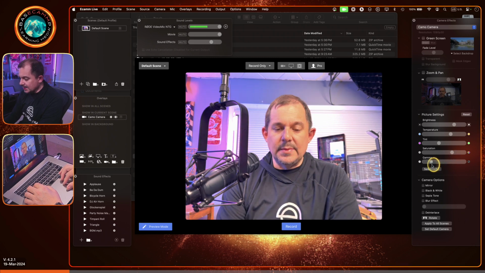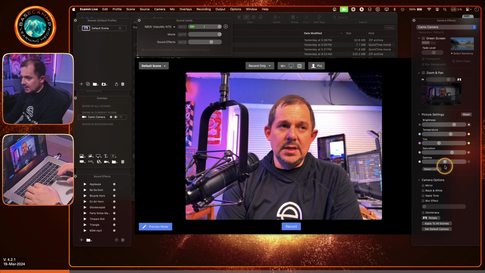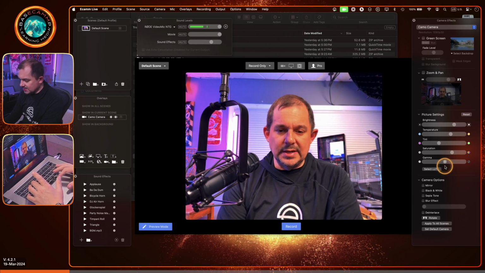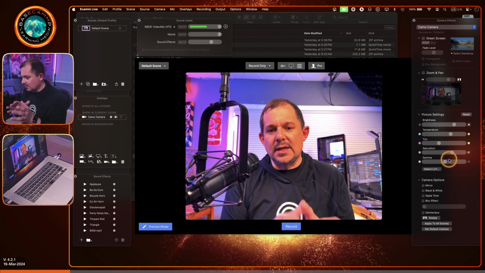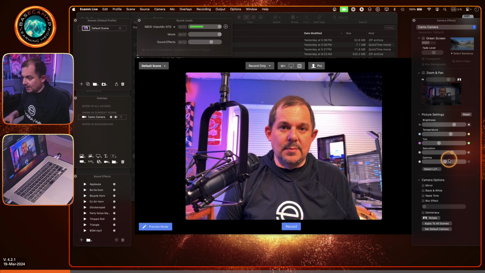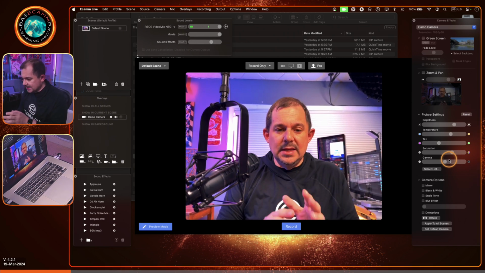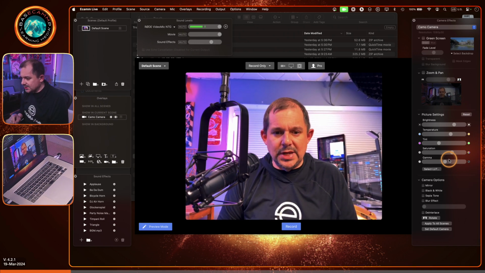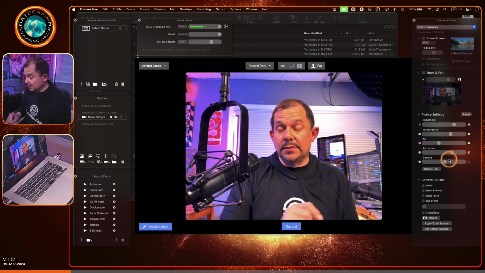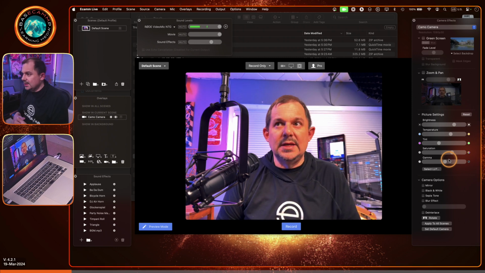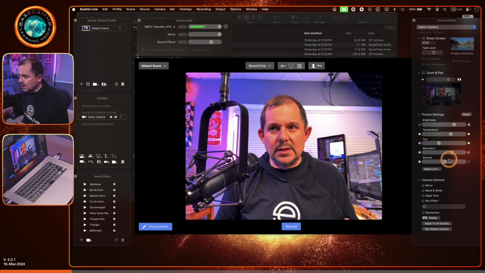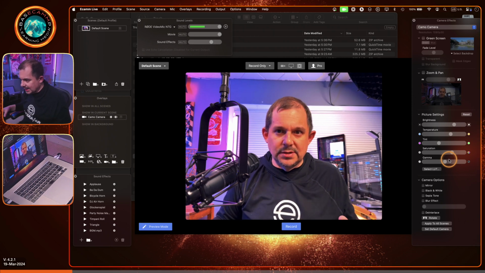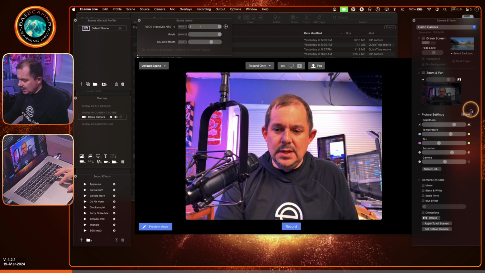So gamma looks a lot like brightness, but it's not technically brightness. Normally, I would tweak these settings only if you can't get your picture set up right with your camera and your physical lighting. This is designed to make minimal changes to your image in the event something changes, or you're in a location where all of a sudden your lighting's off and you have to make some changes.